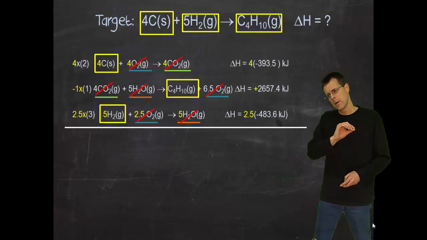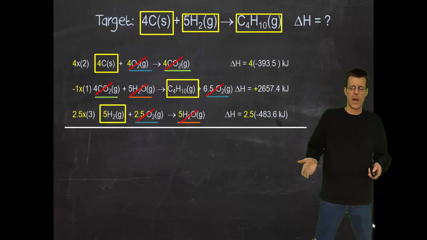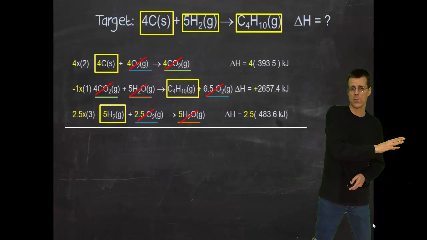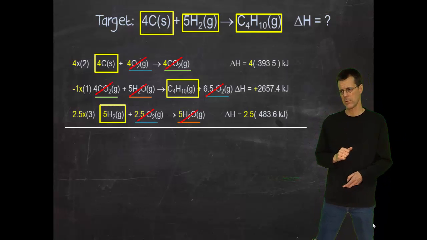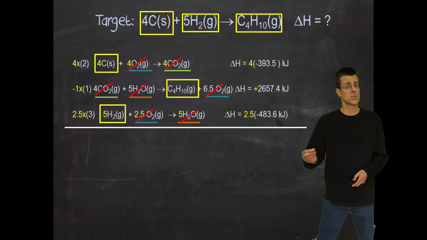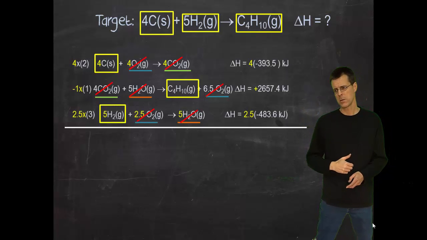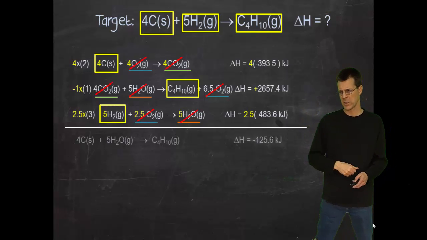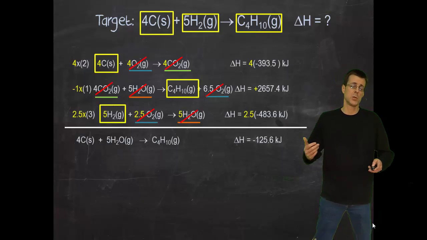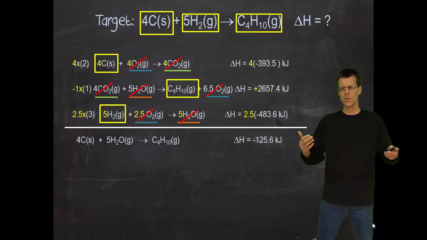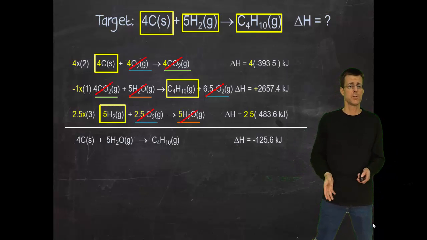Now I add up all those things, and of course adding them up is where the canceling out happens. But I also add up the energy terms. Whatever I did to the reaction, I do the same thing to the energy: multiply it by 4, change the sign, right? Reverse it, multiply by my -1, multiply by 2.5. Then I take all those energy terms and add them up, and I have, in this case, minus 125.4 kilojoules of energy, exothermic. Okay, a lot going on, but it's actually fairly simple.